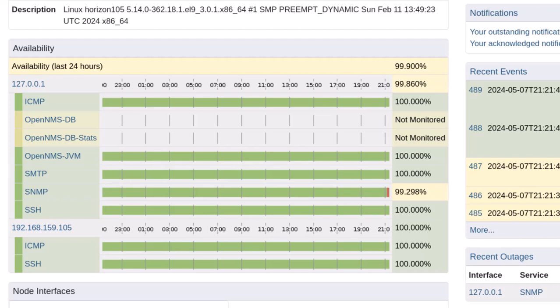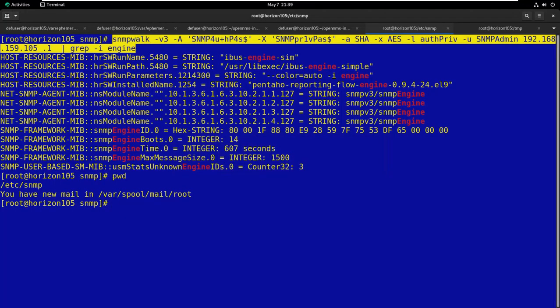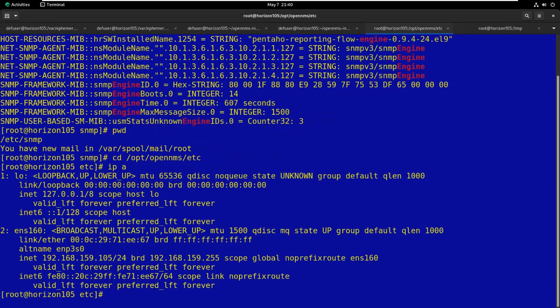This is because OpenNMS has not been configured to access SNMP v3 on 192.168.159.105. To do this, return to the terminal and change to the /opt/opennms/etc directory. Double-check the IP address. It should be 192.168.159.105.